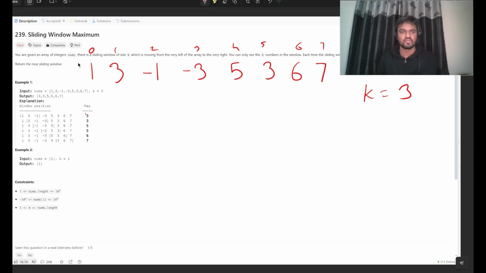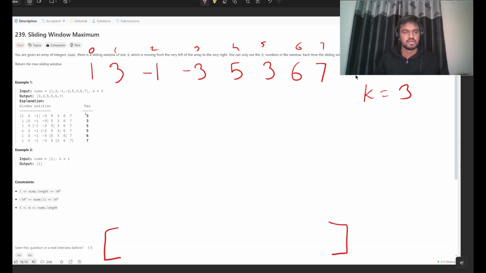So we came to the whiteboard, and we have a problem here, and k is 3. Once we reach three elements, then we can write our result. For the result, I'm opening an empty array.